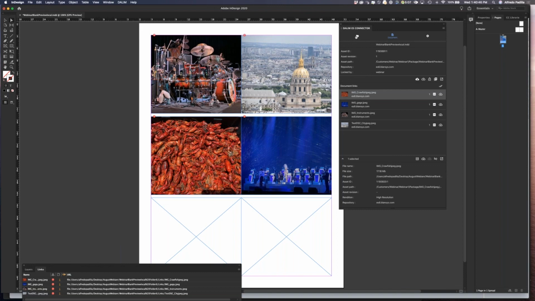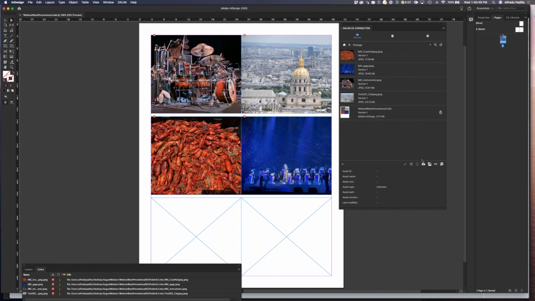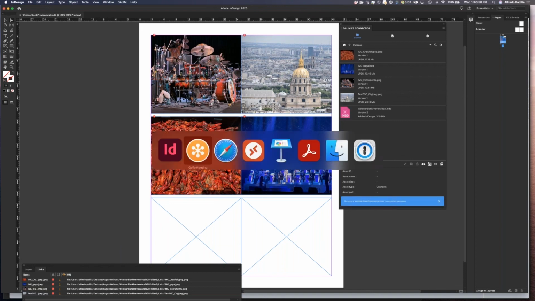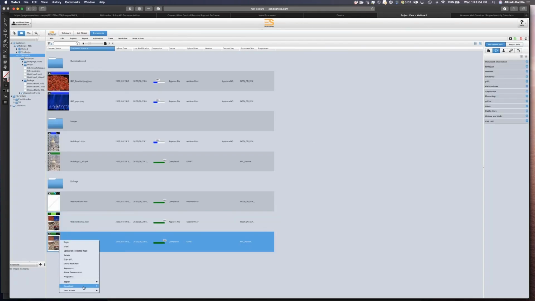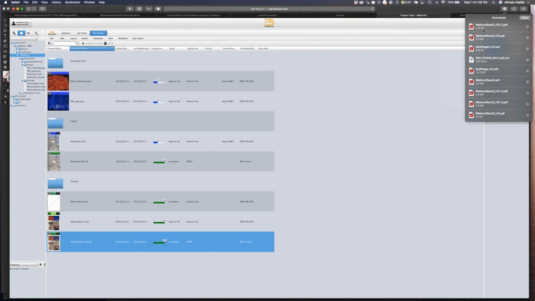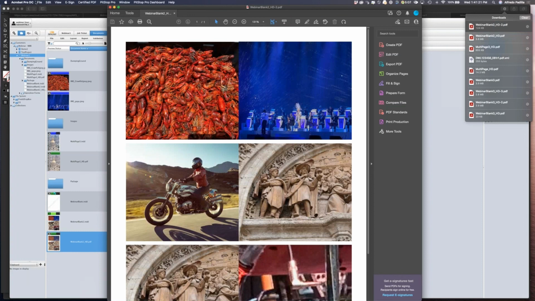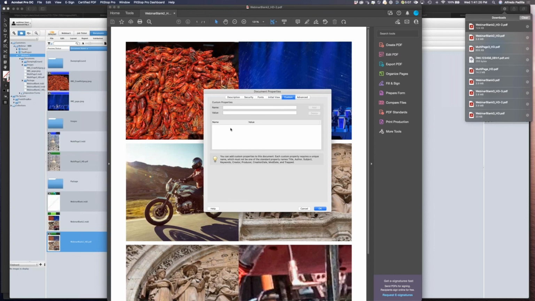So I can come here once that's linked and go ahead and upload that to my project. You'll see this one created its other file. In the meantime, if I download that, that's how quickly that downloaded. Its smallest file size was a default for that. So you'll notice this was the X1A at 3.6 megs, smallest file size at 124K. There's my file. And if I come here and properties, nothing in the custom.